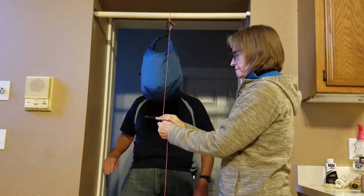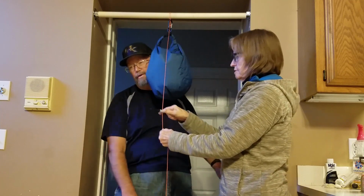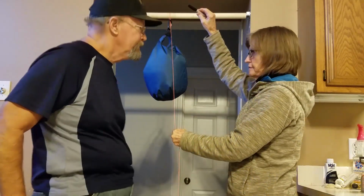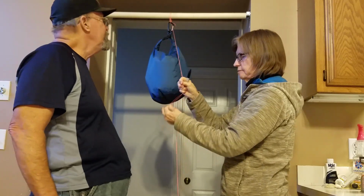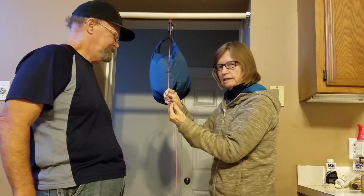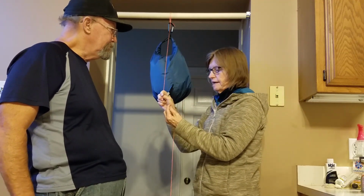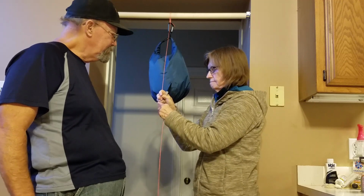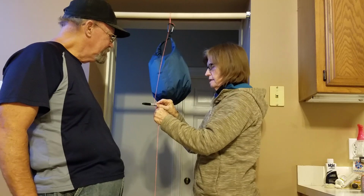And then what we've just figured out, you better come up here, you're probably going to have to help me. What I realized was, reaching up here, I just couldn't hold this and do these loops. We also went and got some lighter weight string today too. Now I'm going to get probably the Z-Packs bear bag kit, and we'll see what kind of rope they have. But anyway, with gloves, this was a little bit hard to handle, but otherwise it was kind of handy.